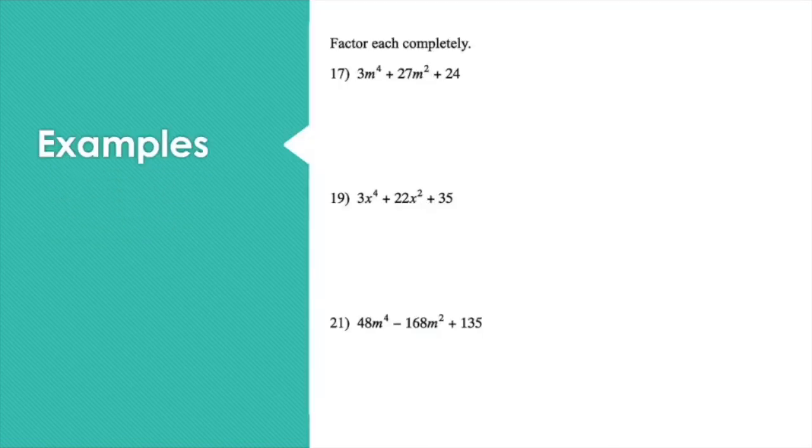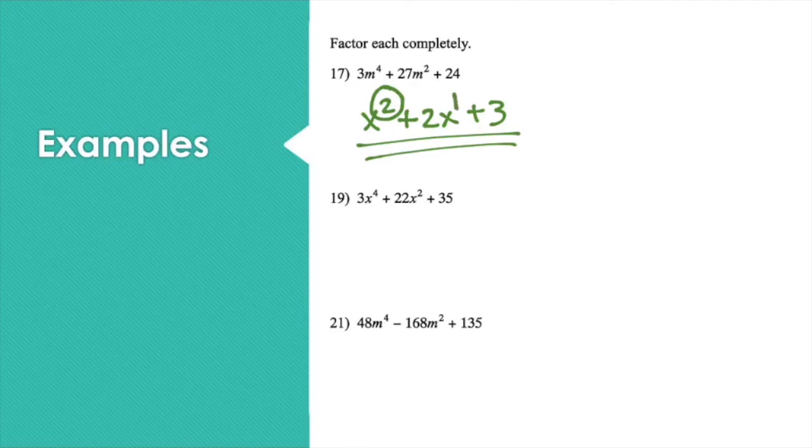We're going to do 17, 19, and 21. On number 17, this is in the form of a quadratic, but it's not a quadratic. Remember, a quadratic is something like x squared. And the quadratic form that we use the box method on is we have x squared like 2x plus like 3. This would be a quadratic that we could factor. If we couldn't factor, we could try the quadratic formula. But what makes this in the form to use the box method is we have a squared, and we have half of that exponent over here, and it's a trinomial.